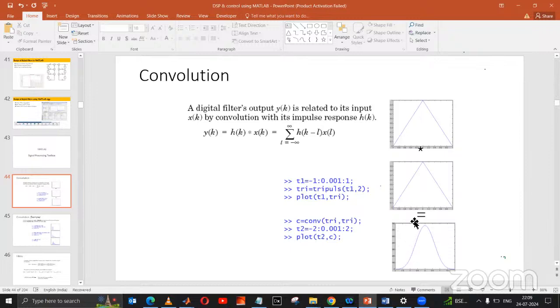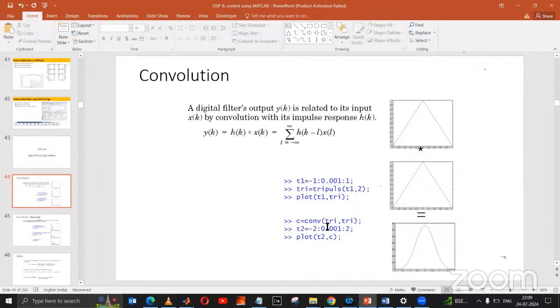This tripuls signal basically helps to generate the triangular waveform. If you want to generate the triangular waveform, first you mention the time t1, and here t1 comma 2 means two triangular pulses can be generated, and they will be plotted in two subplots.